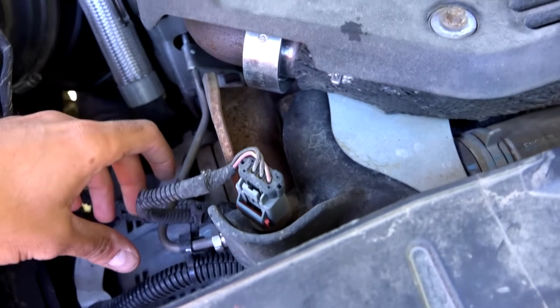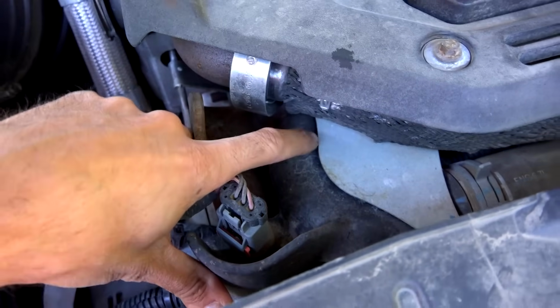All right, now we're gonna start the truck and run it until the thermostat opens, until it's almost at operating temperature, and we're gonna watch the coolant level in the reservoir. Check for coolant leaks around the thermostat housing and keep an eye on the coolant level for the next few operating cycles. So it's been a few months since we installed the new thermostat and it's been working as it should. The truck warms up pretty quickly and holds its temperature solid at 190 degrees Fahrenheit.